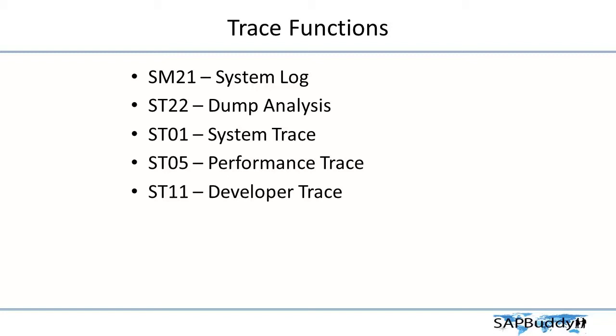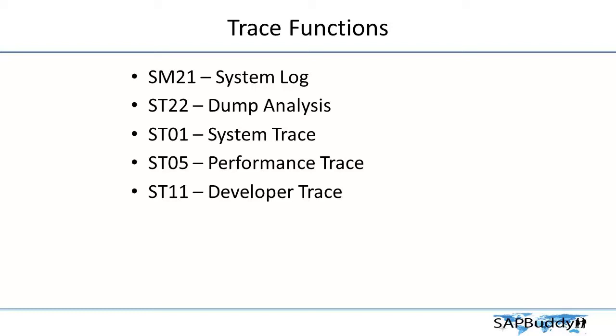The next one is the ABAP short dump, ST22. If you have some unexpected error in a program while running it, it's called a short dump. It gives you a dump of what went wrong, so we can find out what went wrong. We also have ST01, which is basically a trace analysis. Using it, you can trace authorization and different kinds of traces like database and RFC calls, and find out what happens.